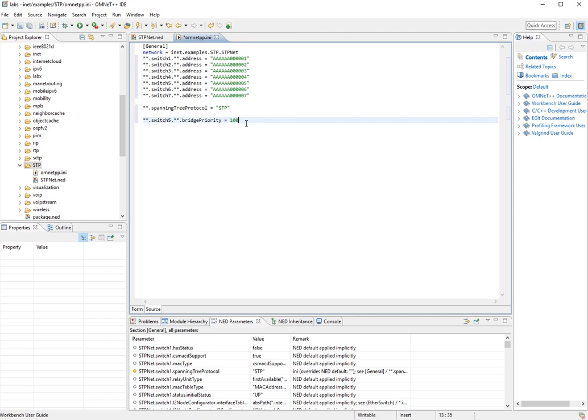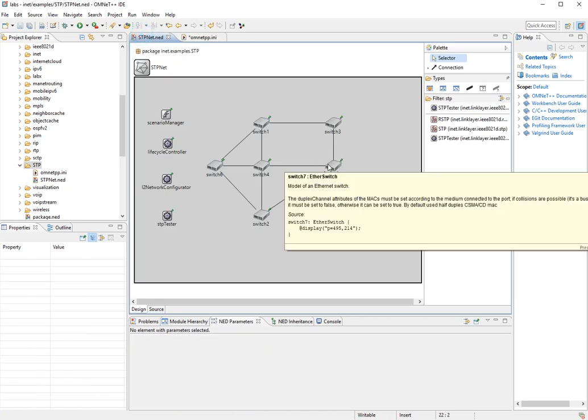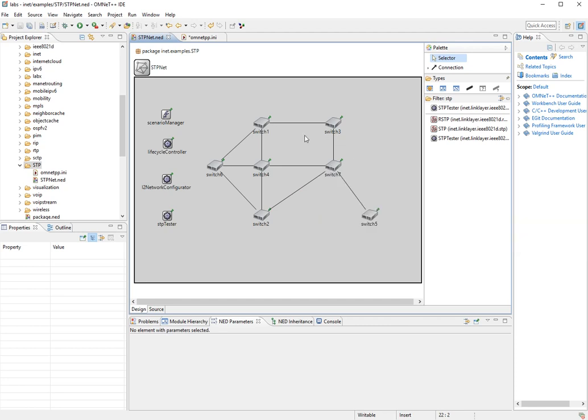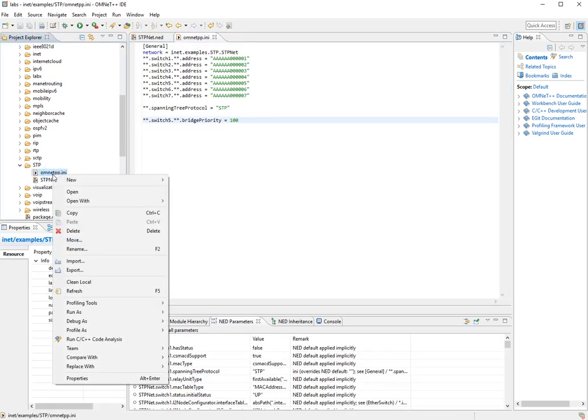So now we can see that this switch is running with the highest or the lowest priority by just giving one of the switches the priority that we needed. So for example, if I need this switch to become the root, I give it the highest priority, isn't it? And then all other switches will just follow from this switch. So when they create the spanning tree, they will assume this switch is the one with the highest priority inside the algorithm. So now let's run and see how these things work.